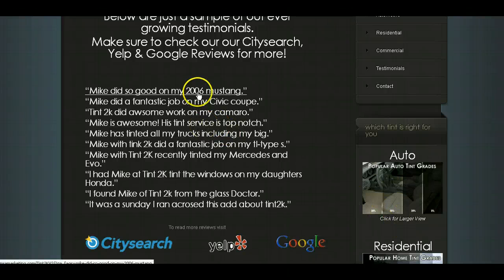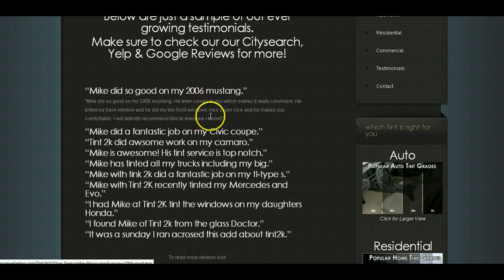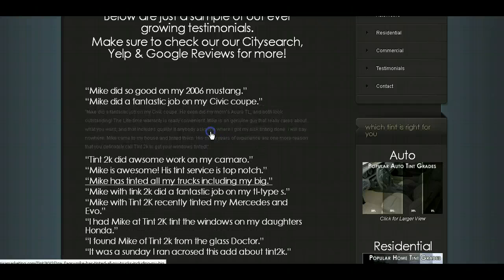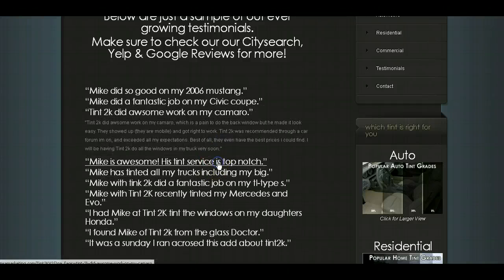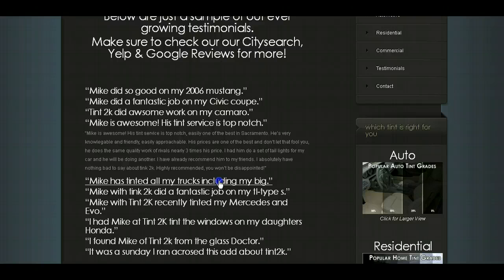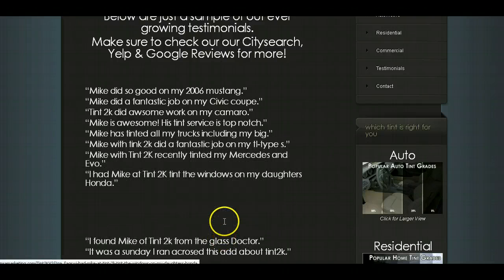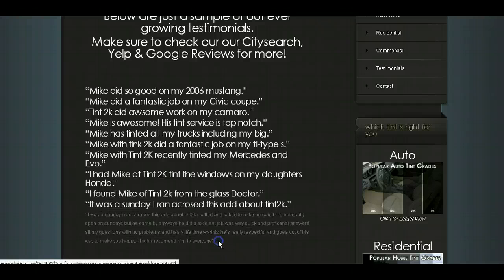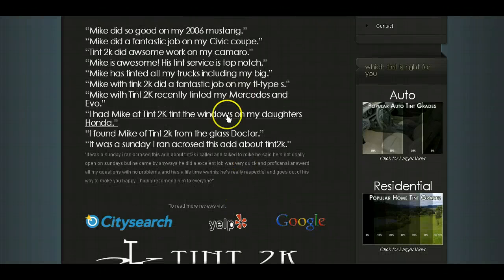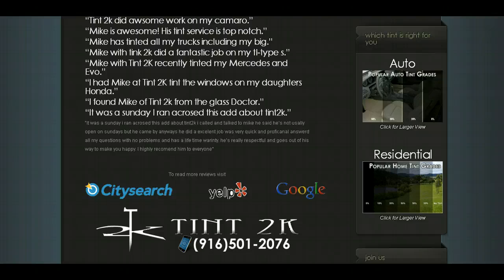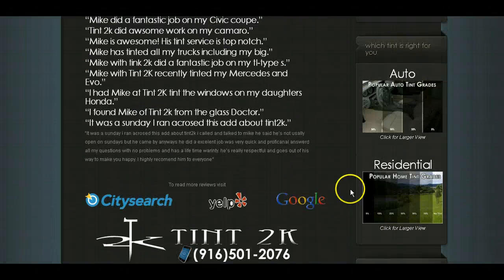So what I did is I put one sentence of each testimonial, and if you click on it, you'll read the entire testimonial. So you can see that now you can have all of your testimonials, and you can have a ton of testimonials, and they'll all look very uniform. Unless you click on a sentence, you won't see all of them just jotted down on this page, causing the page to scroll down and down forever.